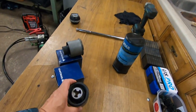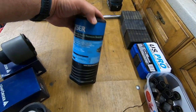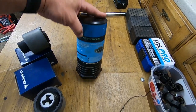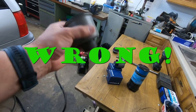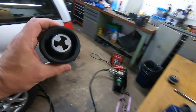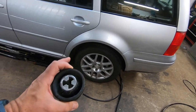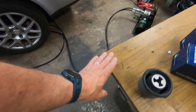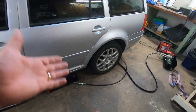Now, I have actually borrowed a tool off a good friend for fitting these bushes. It says remover, but I don't think it's a remover for the rear bushes. So putting them in should be okay, but taking them out might be another issue. I want to do it on the car, removing as little as possible.